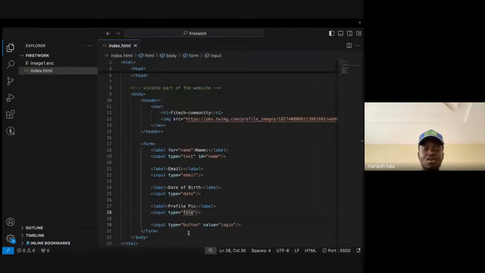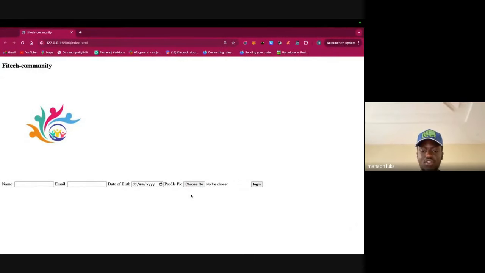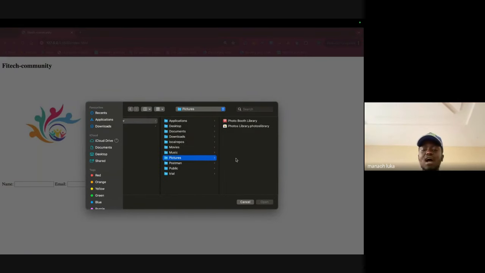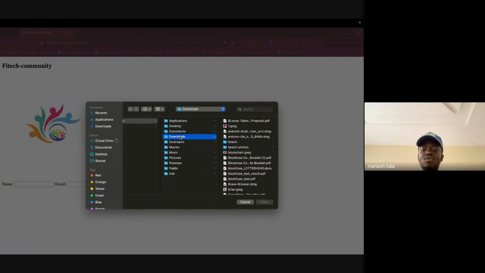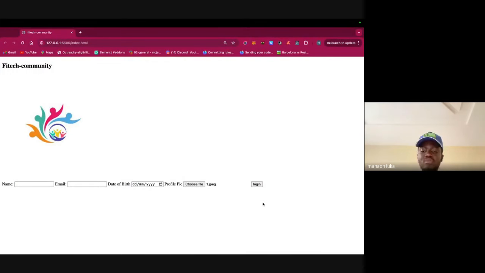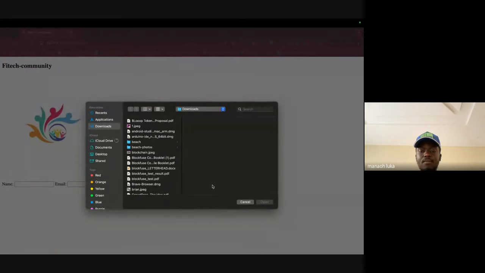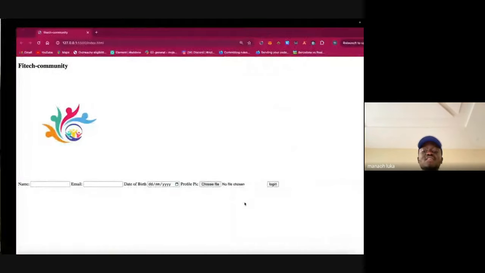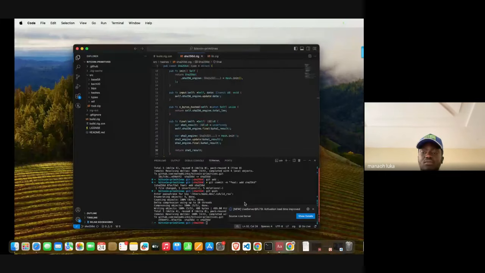So when a user comes here, all you just have to do is select. So profile pic is a choose file. So if you click on this, you can be able to access the files in my device. So I have a picture. Then let's say downloads. So I think I can find pictures in my downloads. Then I can click on it and then open. And as you can see, it's showing me 1.jpg, meaning it has uploaded it here. Then I can click and find it. Right? So these are the different things you can do. Is there anybody that has a question?